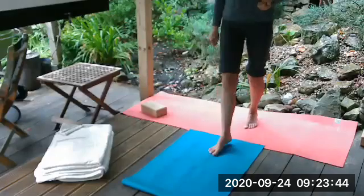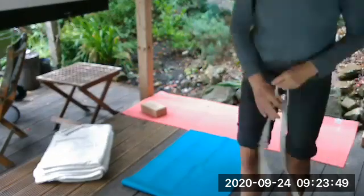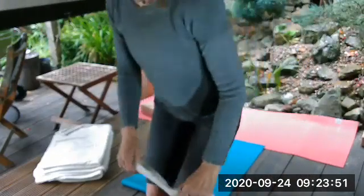So with your feet apart, that's it. Bring your left hand onto the belt and bring it as close to the back of the thigh as you can. And then you're going to turn to your right side, but initiate the turn by pulling your belt. Yes, that's it, by pulling the belt. And one of the reasons why the wall is there is that this can throw us off balance.